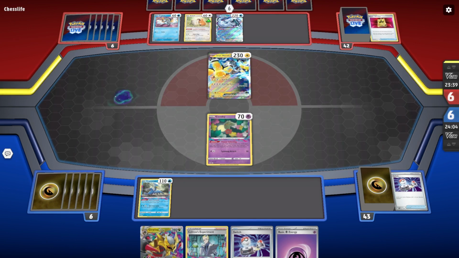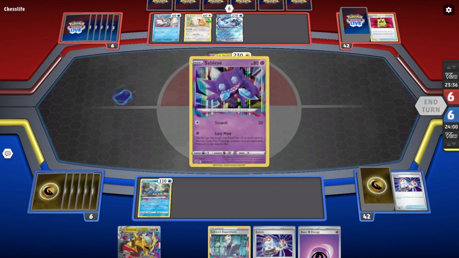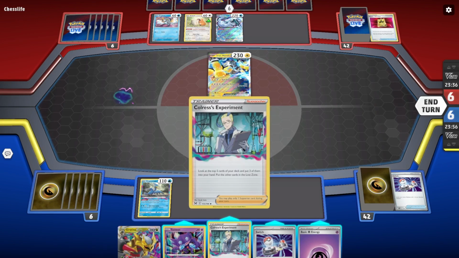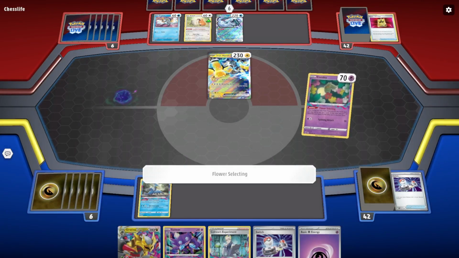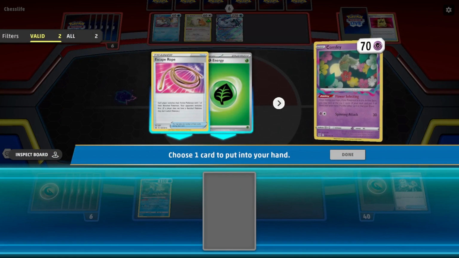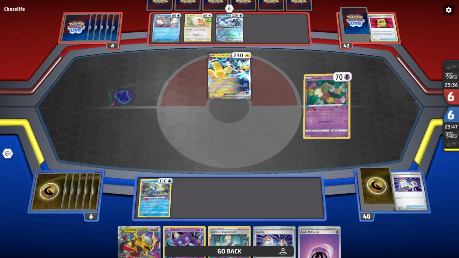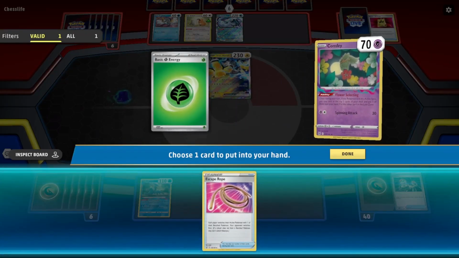I think they probably should have got another Frigibax down, though, honestly. I don't think it's going to cost them in this case, but if I were to get super lucky, I could boss them up. I think... All right, I will do the rope play.